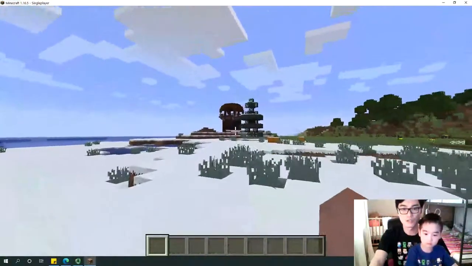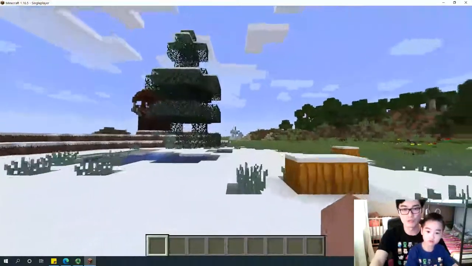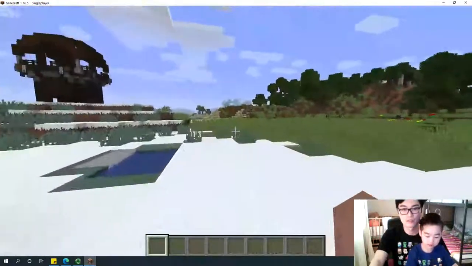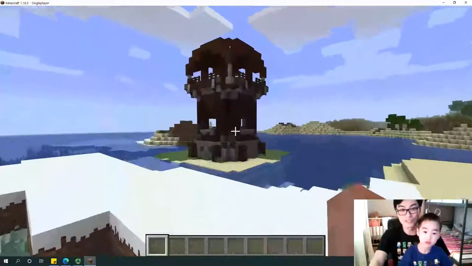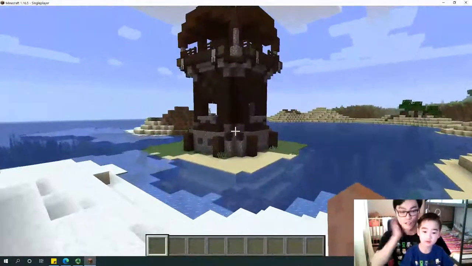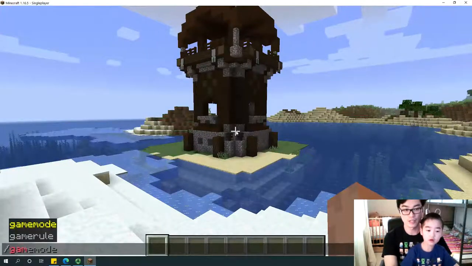Shall we take a look there? It seems like somebody already built something there. No, it's just by nature. Do you want to fly? The nature built this? Yes. Oh, I have to be in creative mode. No, I'm already in it.